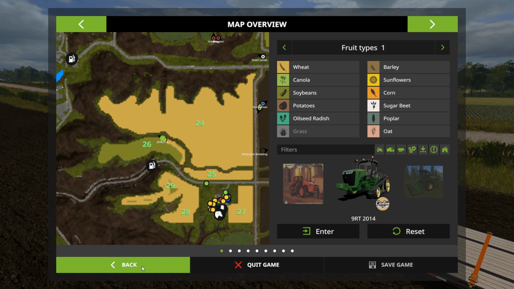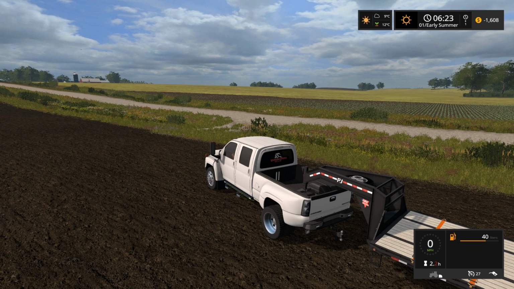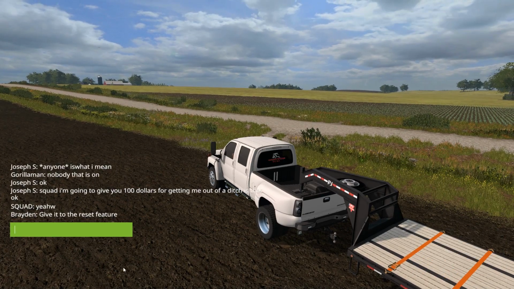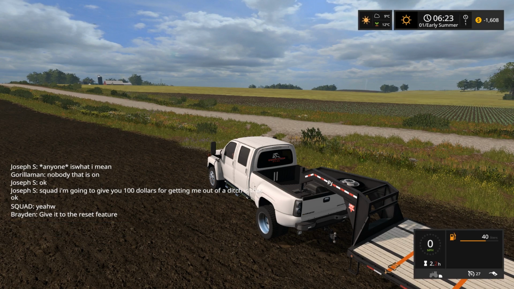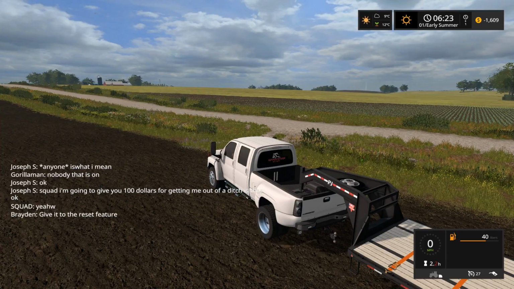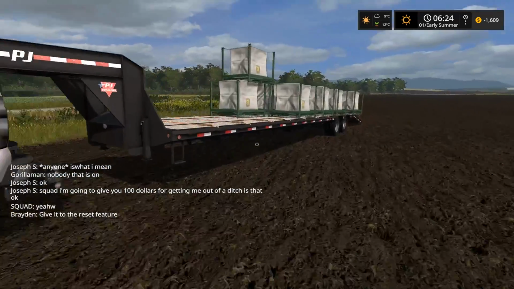I can't tell if he's moving or not. I think he's moving. Okay, yeah. Oh, so he's talking about yesterday. I was wondering. It kind of came off weird. Oh, okay. Squad, I'm going to give you $100 for getting me out of the ditch. Is that okay? Out of a ditch. I think he's talking... Yeah, I think you guys are right. He's talking about yesterday. Yeah, he's definitely moving over there. Okay, sweet. Never mind then.